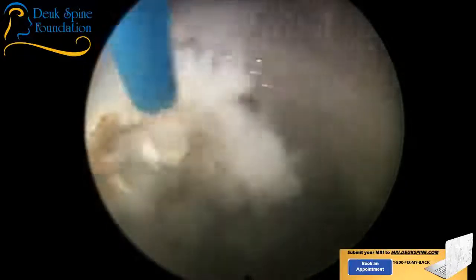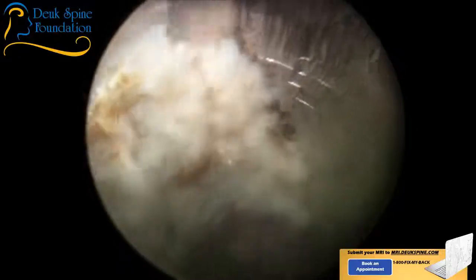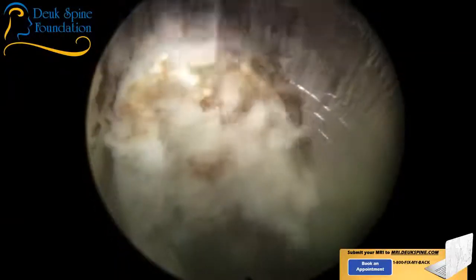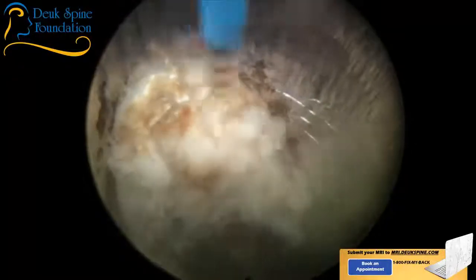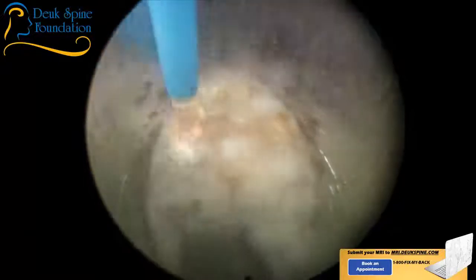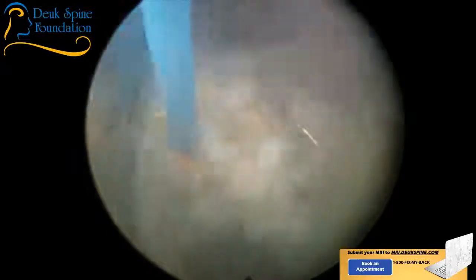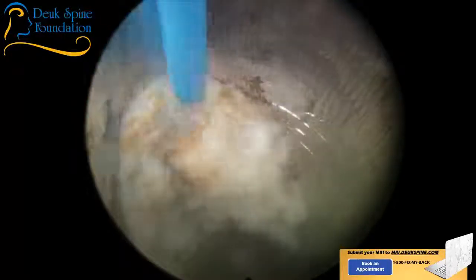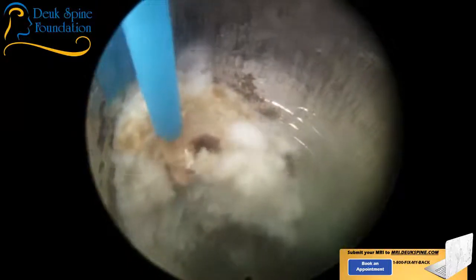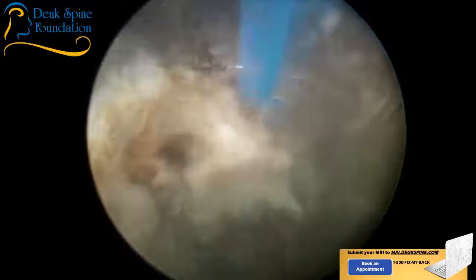To me, it looks like there was bleeding internally into the disc, like from trauma. I don't remember her history enough. Does she have a history of trauma? In 2006, she was bumped off of a horse and had multiple compression fractures to her thoracic spine. Oh, she did. She fell off a horse and fractured her spine and probably injured these two discs. So she did have a substantial trauma falling off a horse.